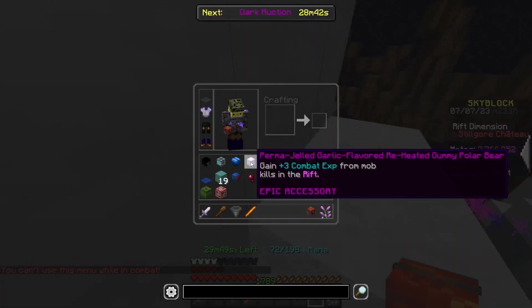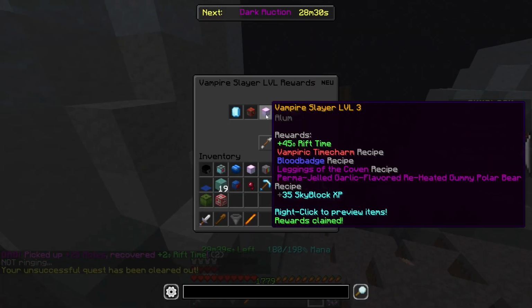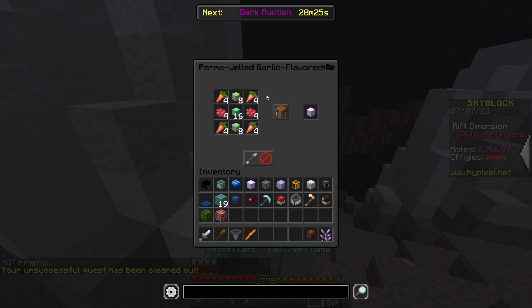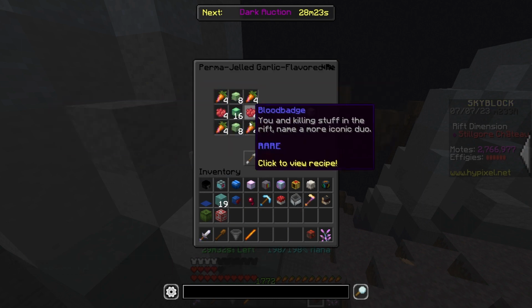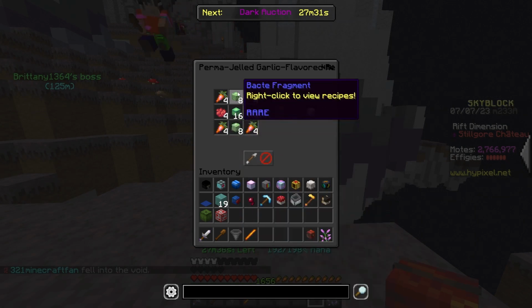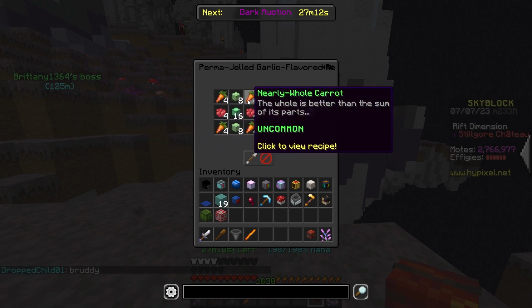And next is the Perma-Jelled Garlic Flavored Reheated Gummy Polar Bear. That name is sublime. But how you get it: at Vampire Slayer level 3, you unlock the recipe, which you need Nearly Whole Eaten Carrots, the Bacte Fragments from defeating Bacte, which is a boss, which I will include in this video. Now I'll be making a tutorial on how to defeat it soon, so watch out for that, but by the time you're at this point, you already know how to defeat it.